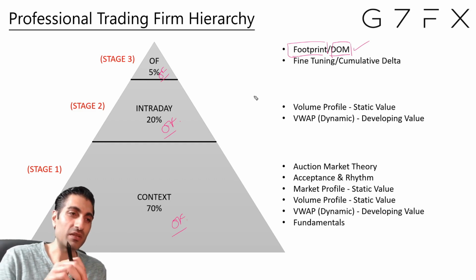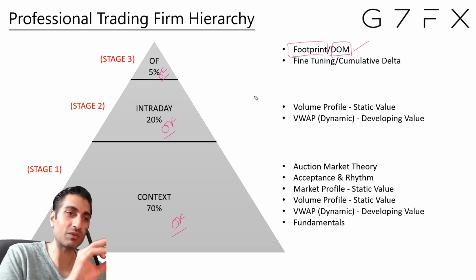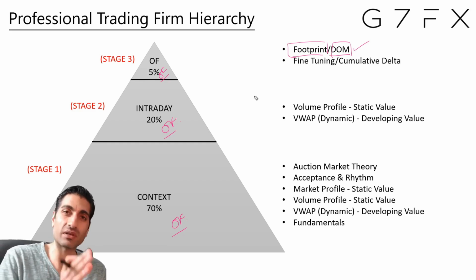So, the ability to see neutral positioning, which you can't see on a depth of market or footprint, the ability to see order flow over long periods of time and what sentiment is like without having to sit there staring at footprint, and even worse, sitting and staring at the depth of market.